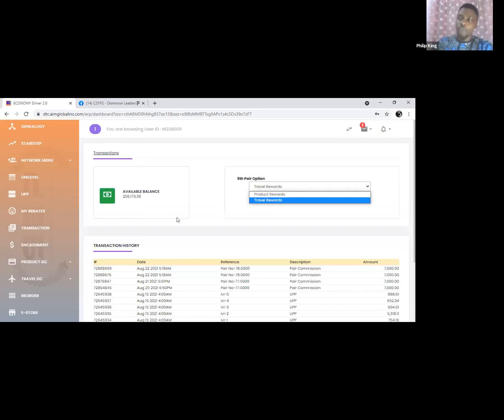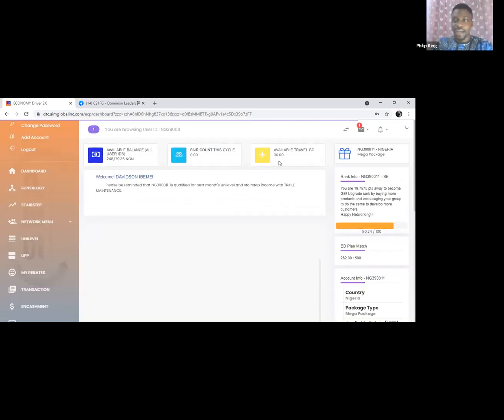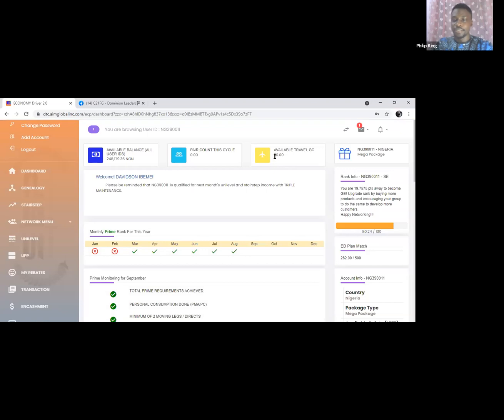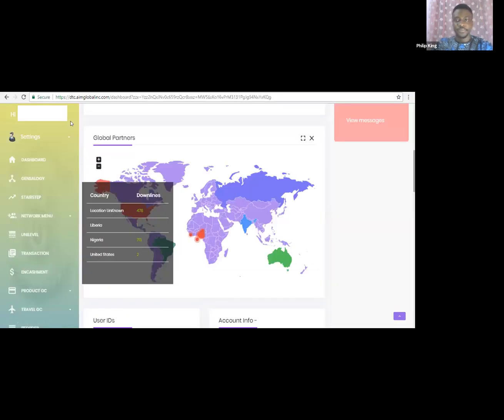Some of you have 1 gift checks already. Let's go to Mr. Davidson's dashboard. Let's see how many gift checks he has accumulated. Okay, so Mr. Davidson has accumulated 30 gift checks in total. So 30 gift checks, he still has a long way to go. Okay, so let's move.